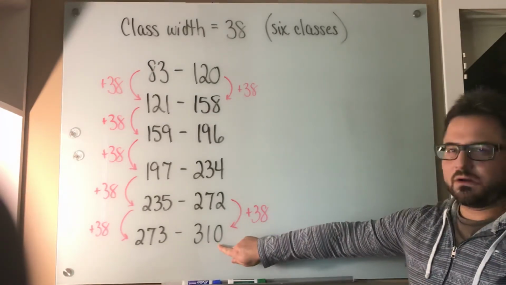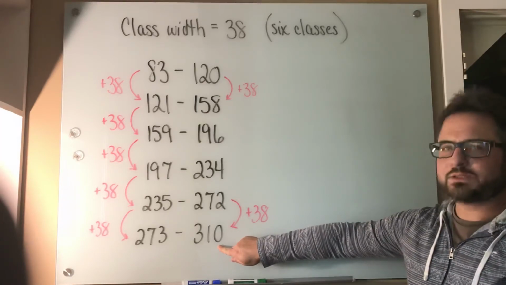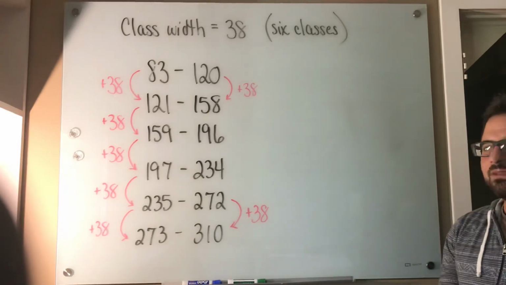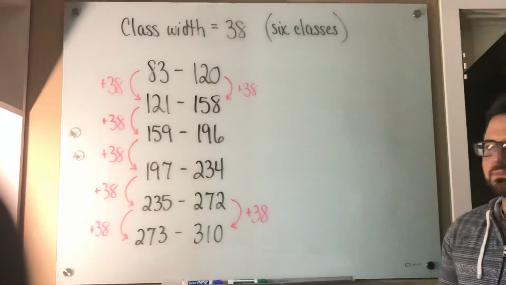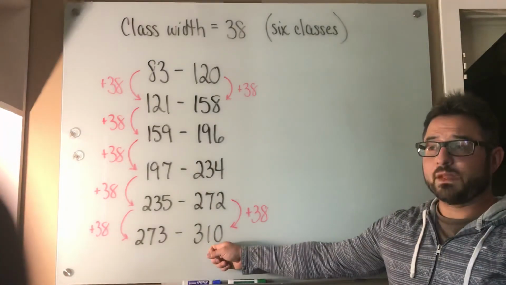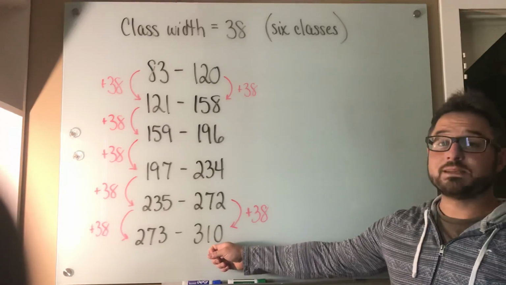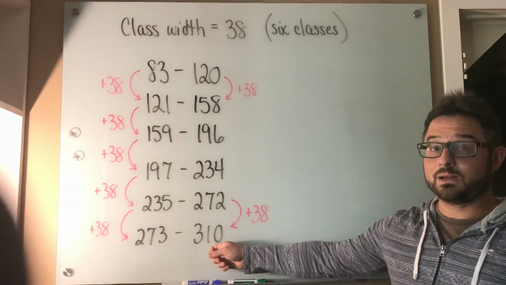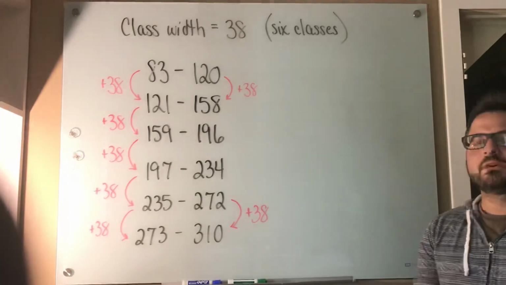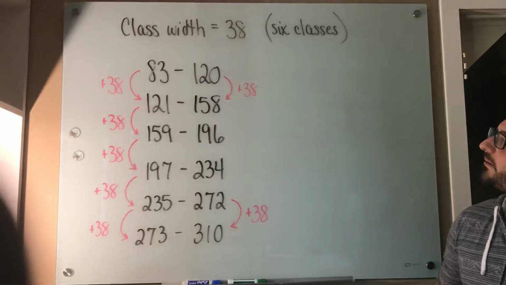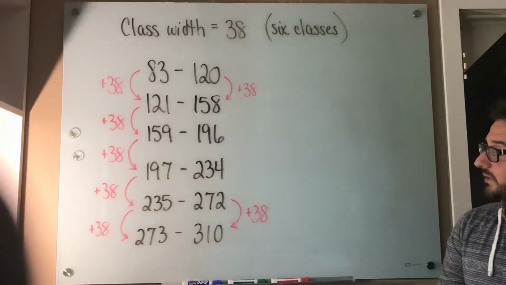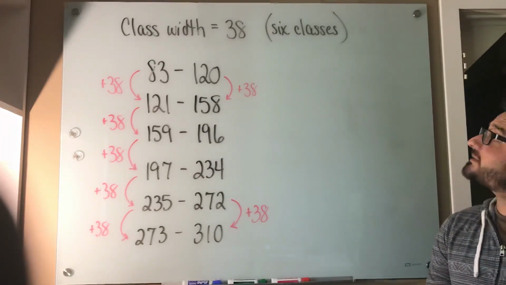Rounding up means we're likely going to have a few extra values in the last class, even though the largest data value stops at some point before that. Like in this case, 309 and 310, if they occurred, would fall into this class. We know from our sample they do not occur, but it's better to have that extra space than to run out. Now, this is the correct class width and the correct class limits for 6 classes.